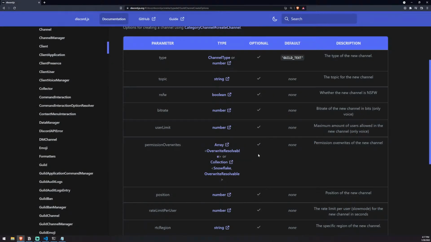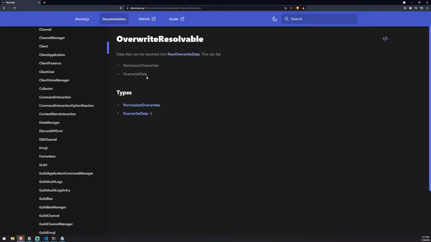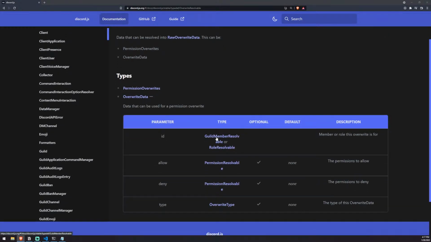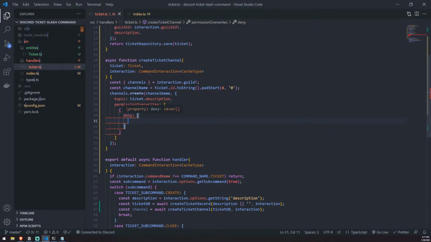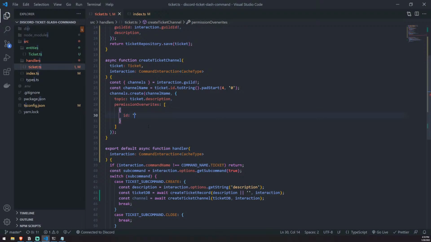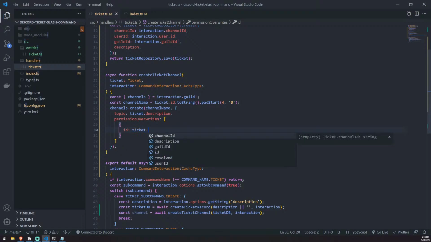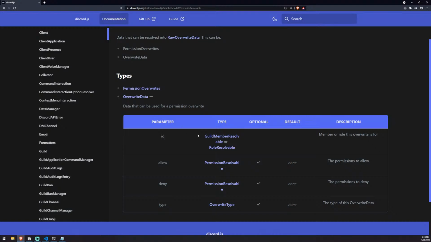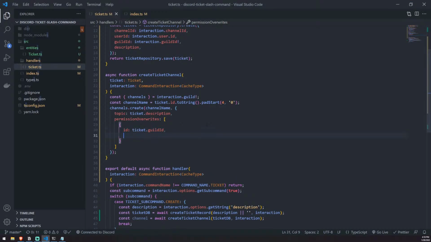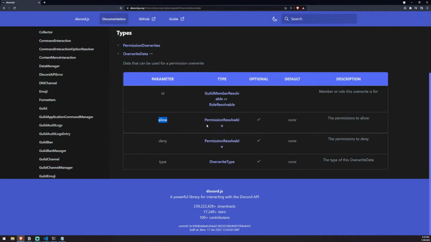Wait, hold on. I haven't done this for a very long time, so I gotta check. It's an array of IDs, so we want to make sure we deny everyone, so no one else should be able to see this ticket. To do that, we need to just pass in the guild ID, because that's the equivalent for the everyone role. And for allow, we want to allow the author ID, also known as the user who created the ticket.